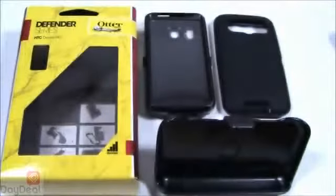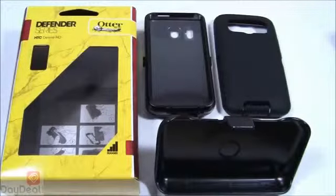Now there may be confusion for some of you because the retail packaging does say Defender Series HTC Desire HD. Well, the Desire HD as well as the Inspire 4G are exactly the same phone, they're just for different regions. So accessories for either phone are going to be cross compatible. If you're looking for accessories for the Inspire 4G and something that says Desire HD pops up, you're going to be A-OK — that will fit the phone, and of course vice versa.